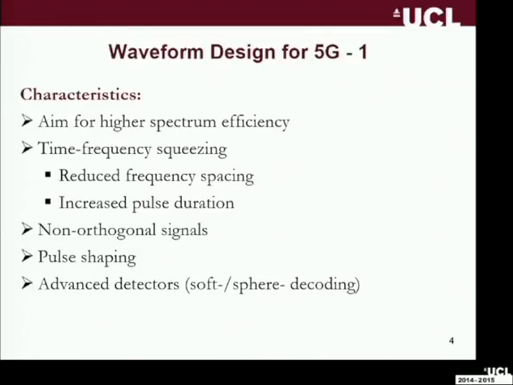And also some new techniques, or rather old techniques which are now being applied to multi-carrier systems, like pulse shaping. And I suppose the key difference here is some novel detector schemes like sphere decoding, which is probably still not mature enough in terms of silicon technology being able to implement it, but nevertheless it is doable compared to what it was 20 years ago.